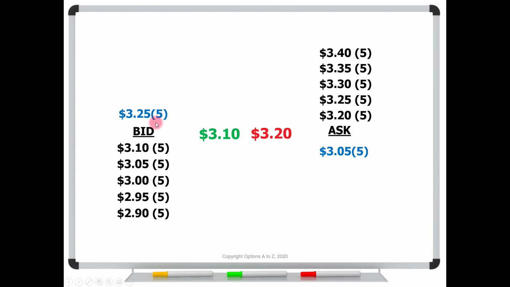So let's say that somewhere in the world somebody was willing to pay 325. Well, he got filled. He was a successful buyer. He was willing to pay 325, but the price was only 320. So that price got crossed and he's out of the queue. Over on the right, somebody somewhere in the world may have been willing to sell for 305, but he could get 310, so they get knocked out.